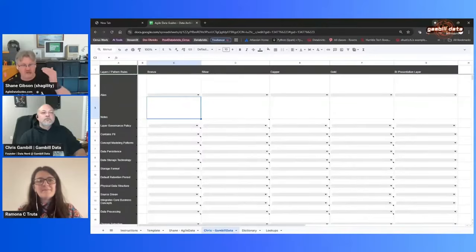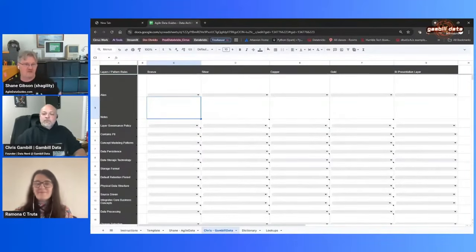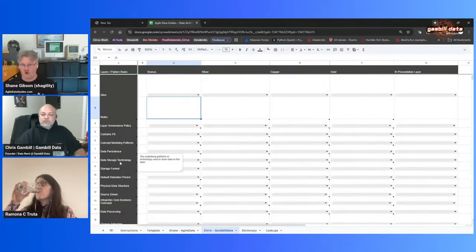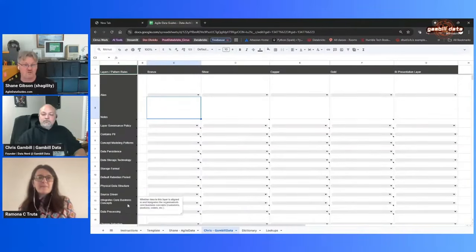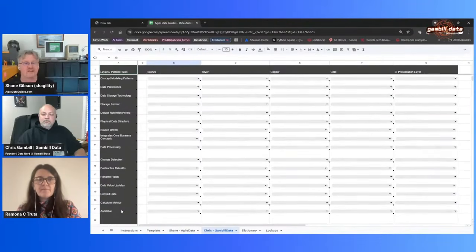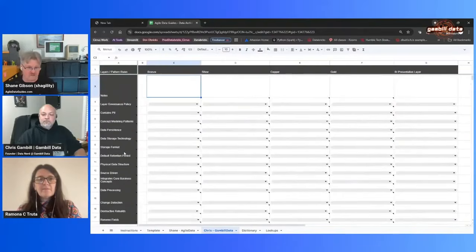And what we've done down the left-hand side is, over time, I've taken those words and said they're important. And I've given a row for each of those things that either I use or somebody like Chris would to describe how a layer is the same or different. The things that he would use to describe what that layer is and isn't. So is that layer using dimensional modeling or data vault or both?